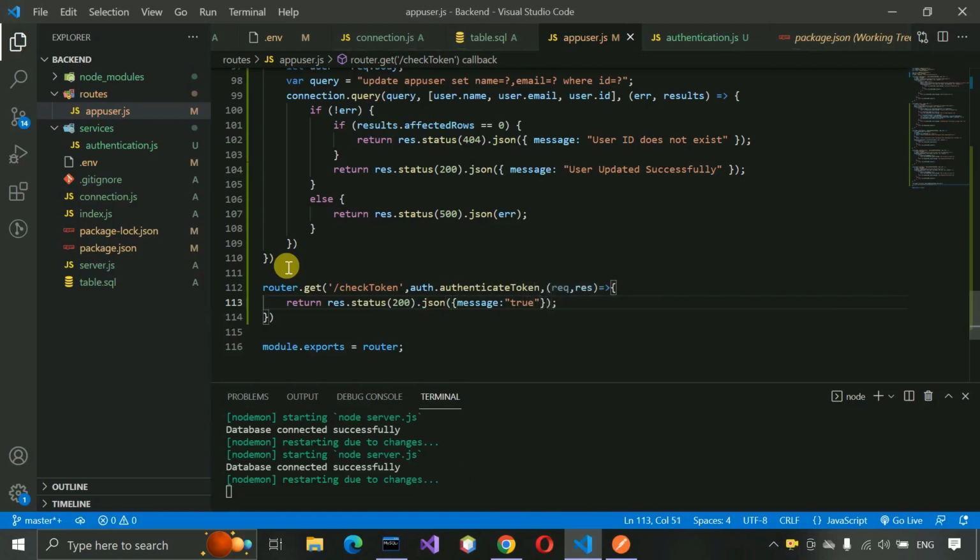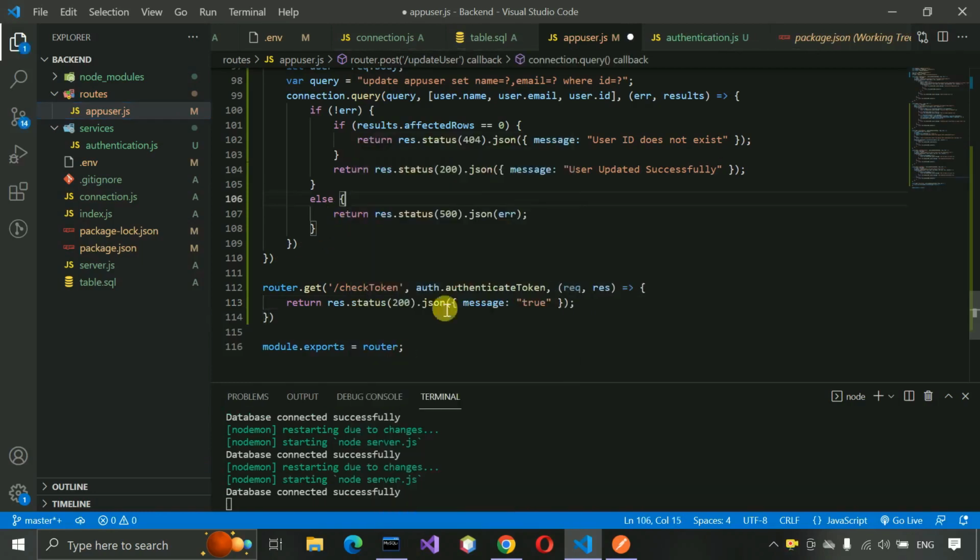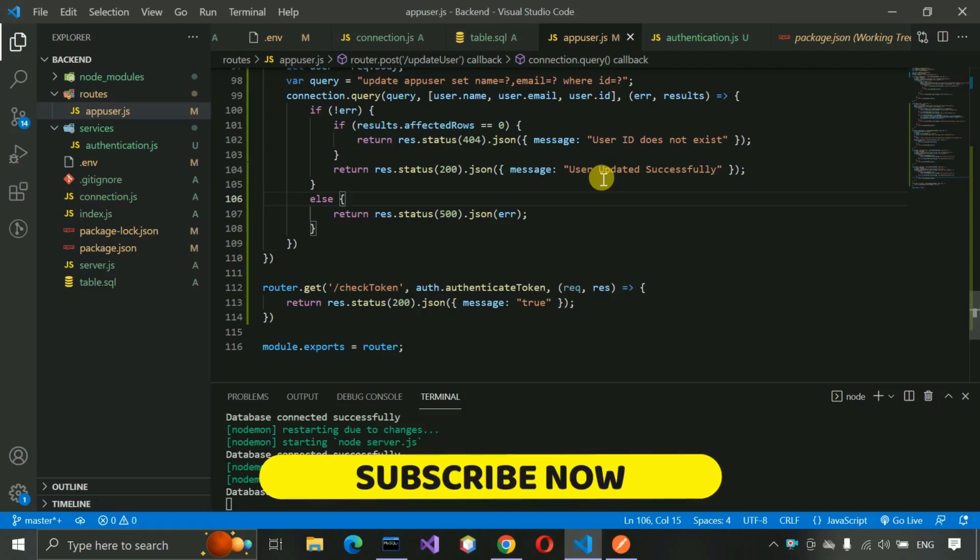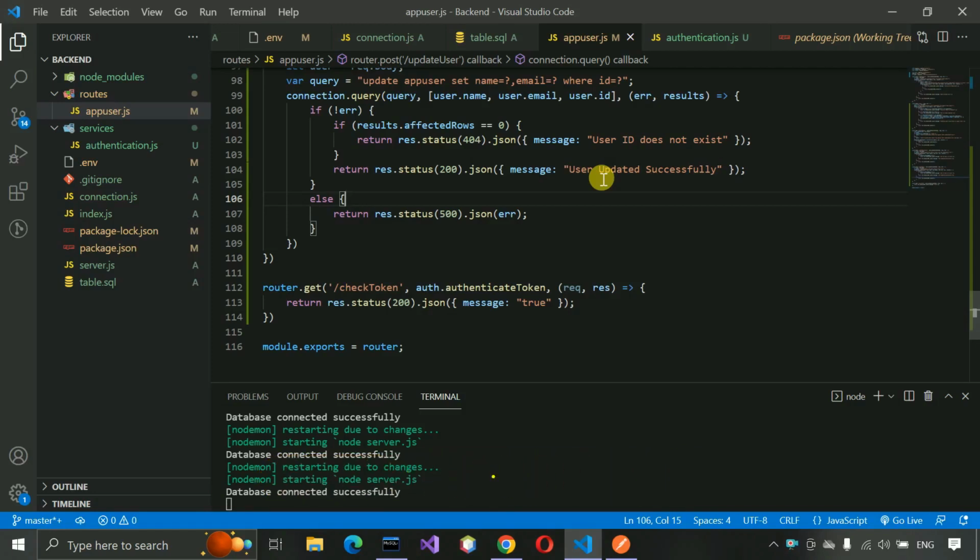So this API is going to be used when, let's say, any user closes the browser, right? Whenever they open that browser again within the period when our token is not expired, in that case at the home page or dashboard page we are going to check whether any token has been stored in the local storage or not. If it is stored, it is going to call this API. Okay, so it's going to return true. In that case we are going to allow that user to route to the admin page. So for that purpose we are going to use this one.